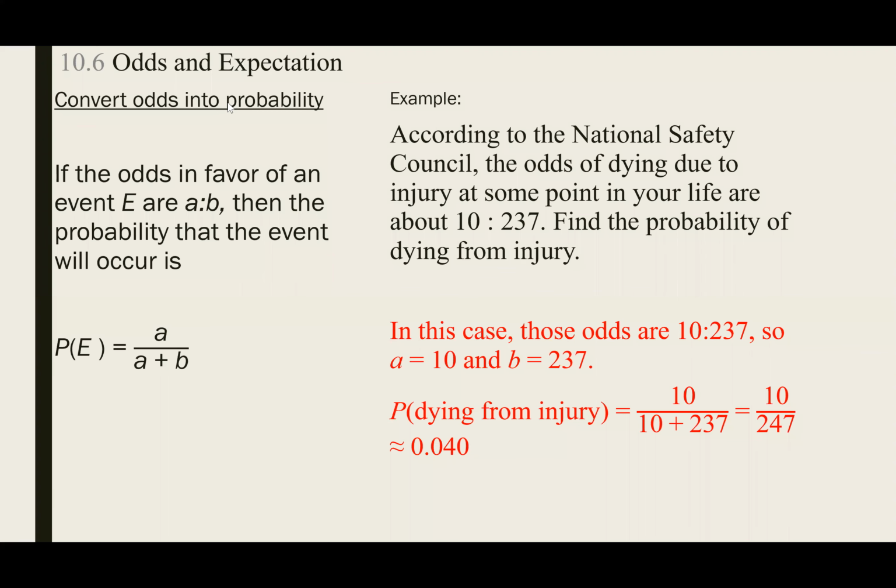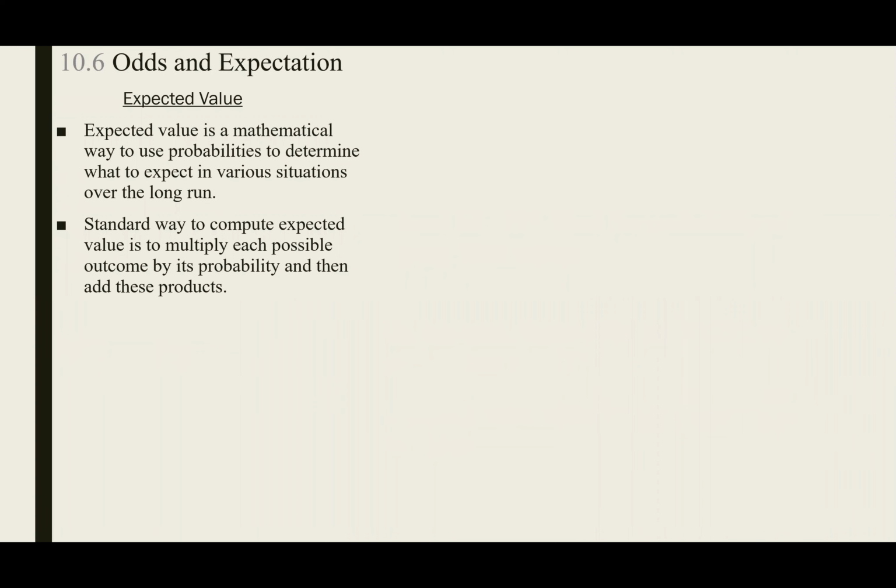Now, the last thing in 10.6 is probably the hardest, the most difficult item you will see, which is the expected value or expectation. The expected value basically tells you that in the long run, in a long process, what should we expect out of the item that we're doing? So if we keep on flipping the coin in the long run, we should expect 50% heads, 50% tails, right? 50-50.